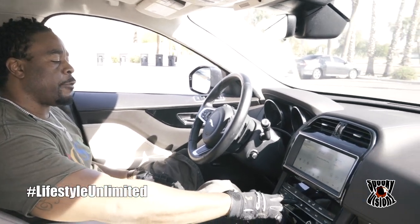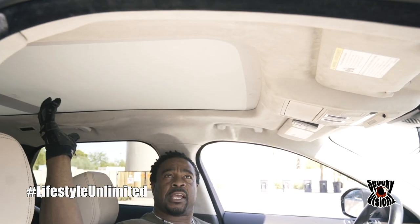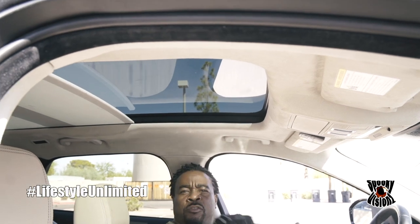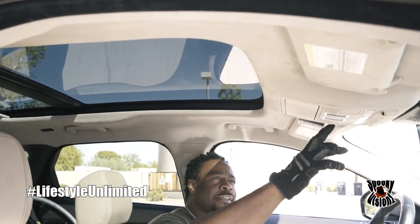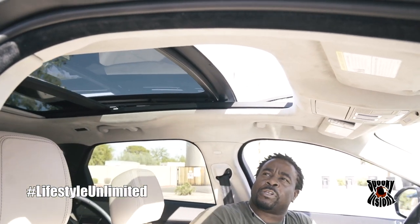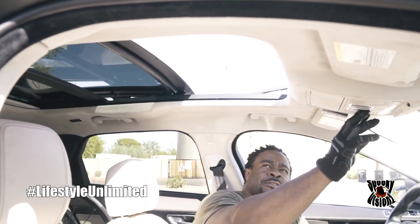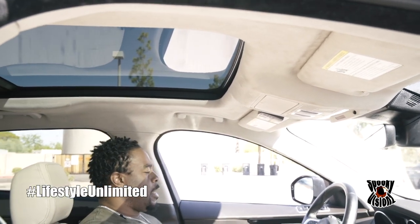You have individual AC controls on either side. The sunroof shade screen goes all the way back on its own — you don't have to hold it — and it opens up to let the sun in. If you want to open the roof, you can pop it open for more space. It's also tinted up there, so if the Arizona sun is beaming down, it comes in tinted — a nice feature on the F-Pace.